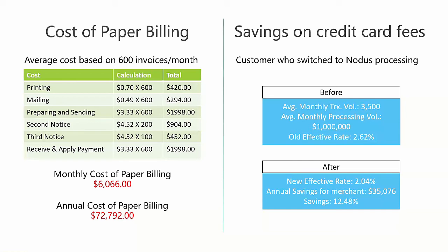And obviously, we talked about lots of security-related benefits that you get by not having a need for your internal team or staff to be exposed to any of your customers' sensitive data, such as credit card numbers and ACH numbers. But besides that, manual processes are expensive. Manual processes are very expensive.